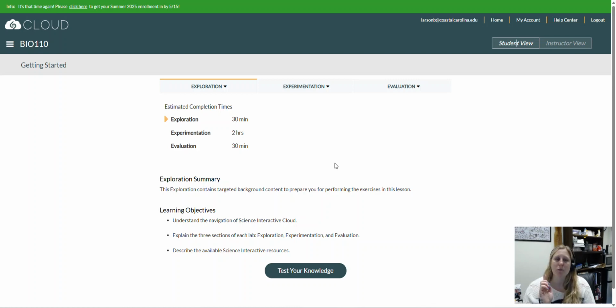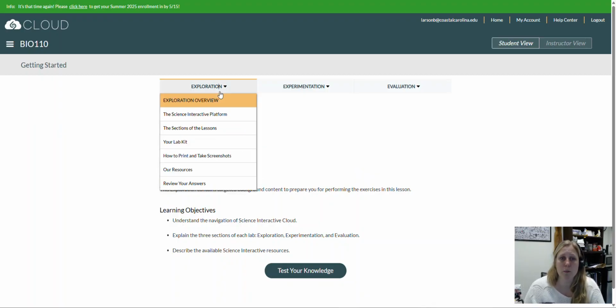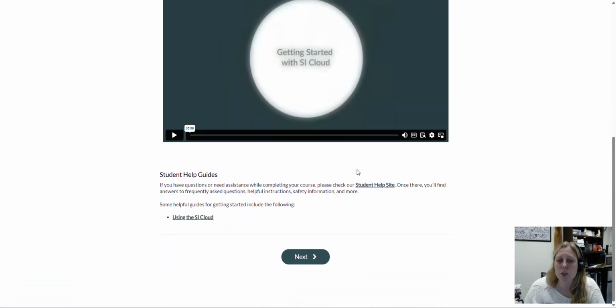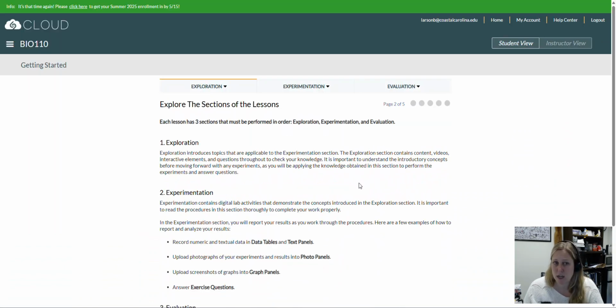So mind you, this does not take 3 hours, but even so, that exploration and evaluation is homework, okay? So that is something that you need to do, pre-lab and post-lab homework. It is not included in the time requirements calculated for Bio 110. This would be the additional work that is required. So in order to do this, you would do the exploration. It is going to walk you through how to use this platform completely, go through everything in here.